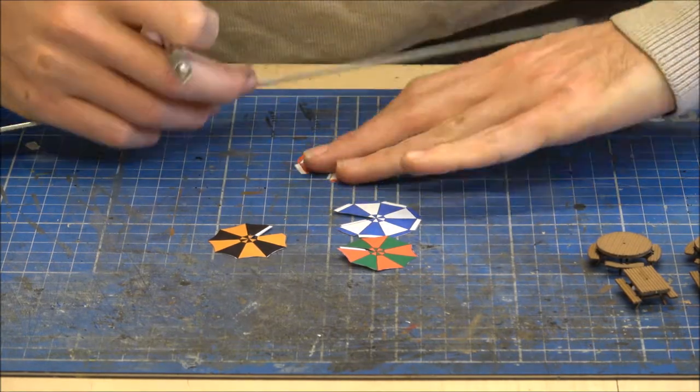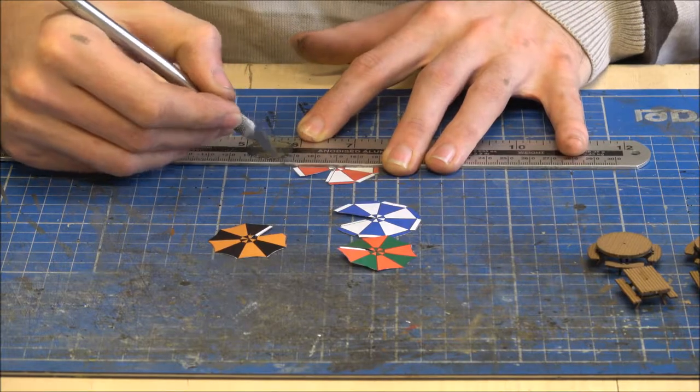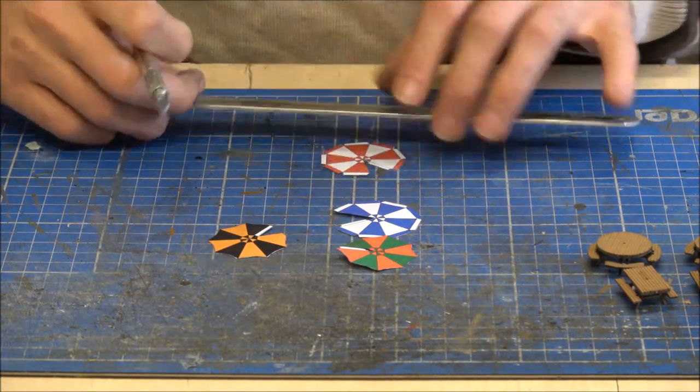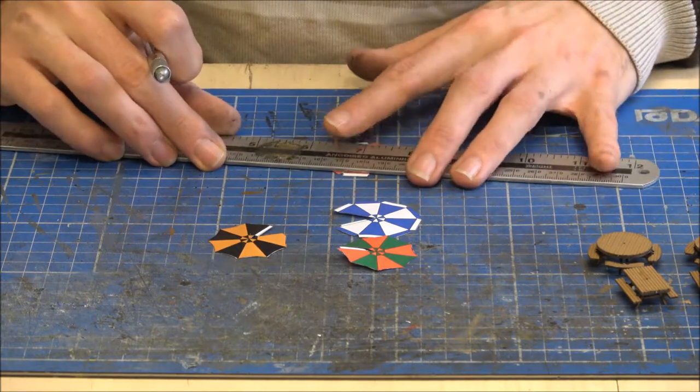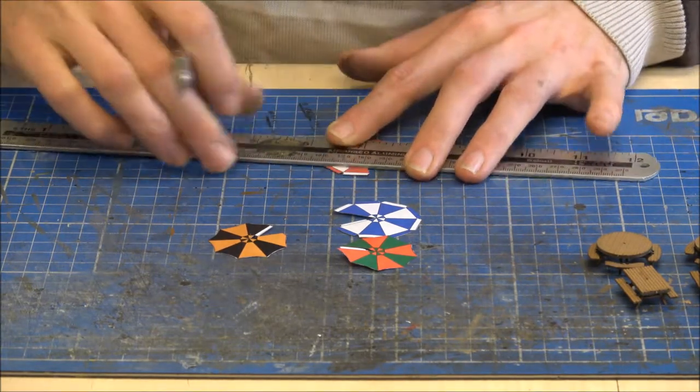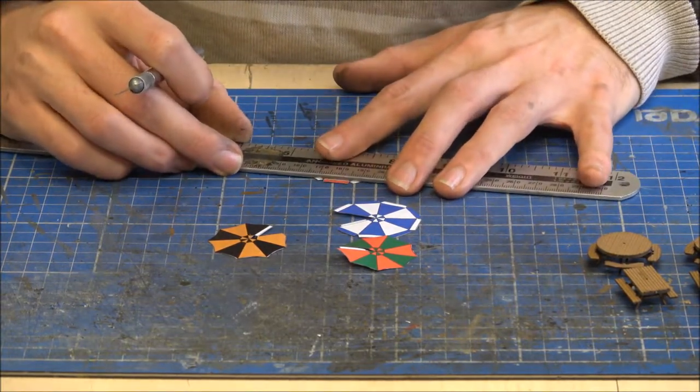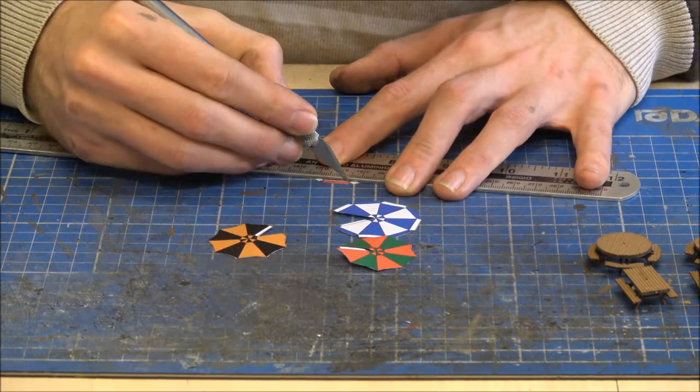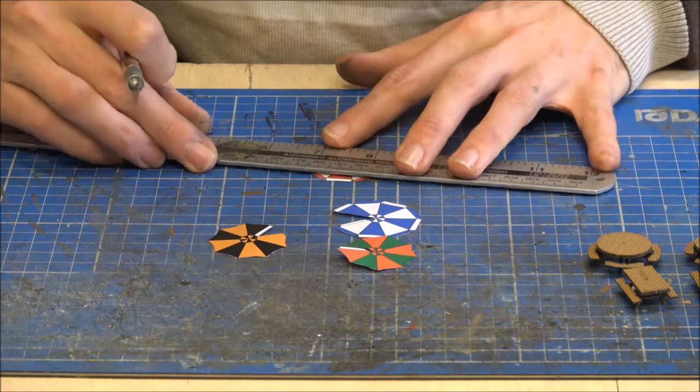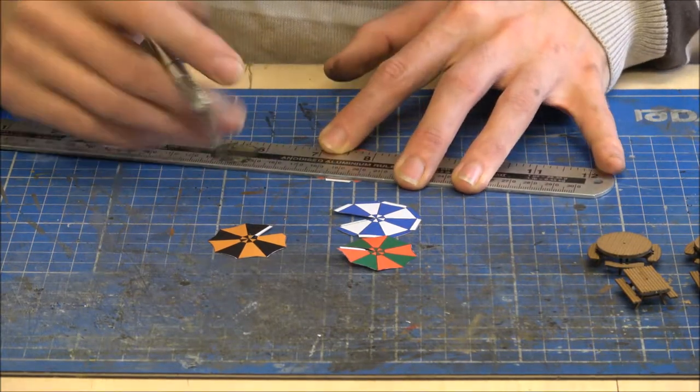And if you use some of these umbrellas with the extra tabs on the outside, score around those as well. Because they will fold down to again create that type of umbrella, which you can readily see at most sort of picnic sites and things, pubs and things in particular summer period.